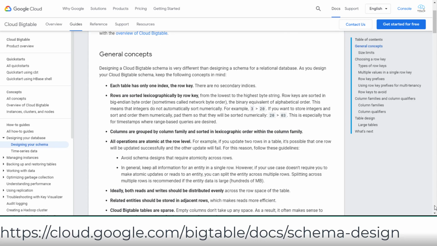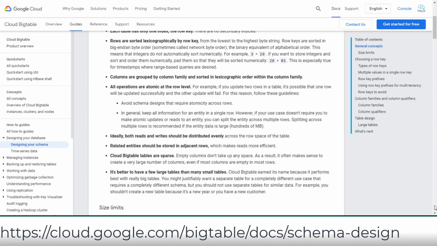The general concepts for designing the schema are: each table has only one index called the row key. All operations are atomic at the row level. Ideally, both reads and writes should be distributed evenly.